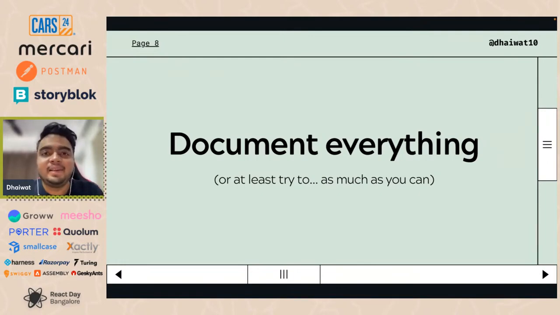So ideally, people should be able to pick up issues, refer to that doc, and figure out all the things they need to keep in mind to make sure that the component, the feature, the hook that they are working on is streamlined and well aligned with the rest of your project. So again, just have as much context available async in a written form, documented properly.